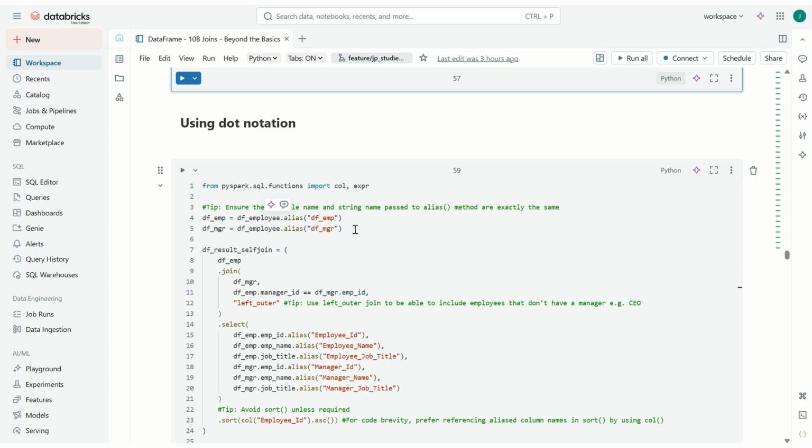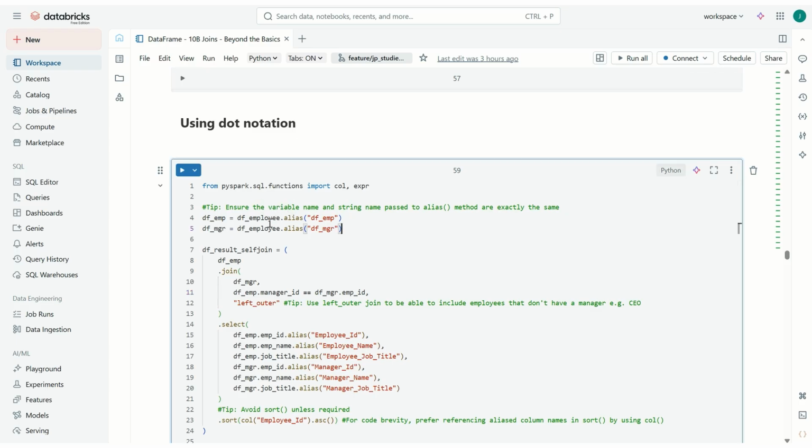Keeping that in mind, you can see here the employee data frame is getting aliased into two separate data frames. One is the employee data frame and the other one is the manager data frame. In other words, the same employee data frame is getting instantiated into two separate instances, one employee instance and one manager instance. As indicated in the illustration, the employee instance represents the employee details, whereas the manager instance represents the manager details.